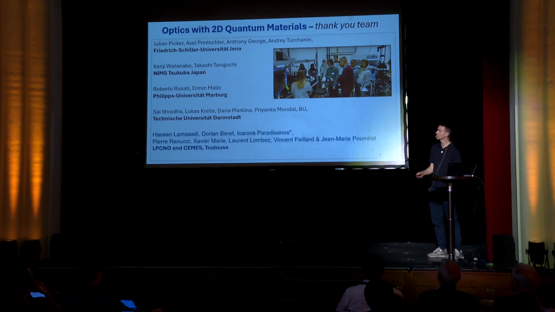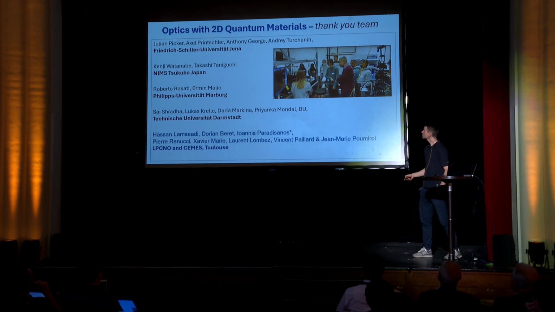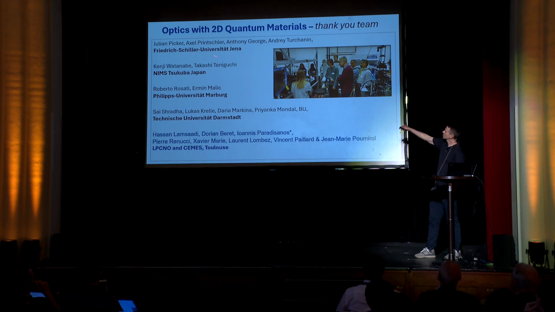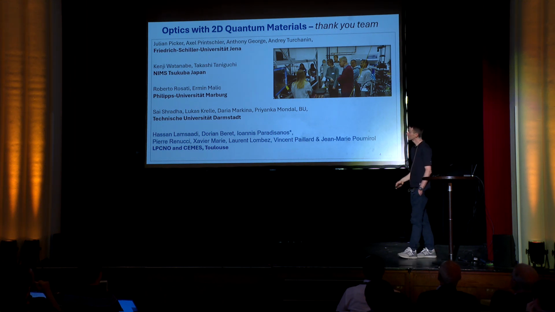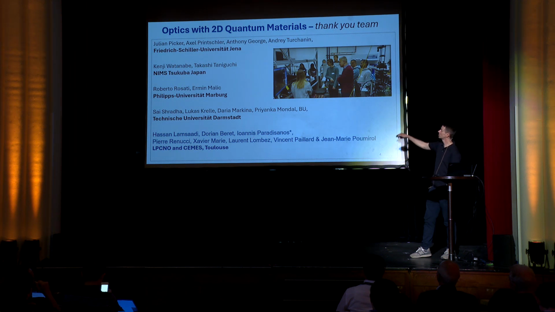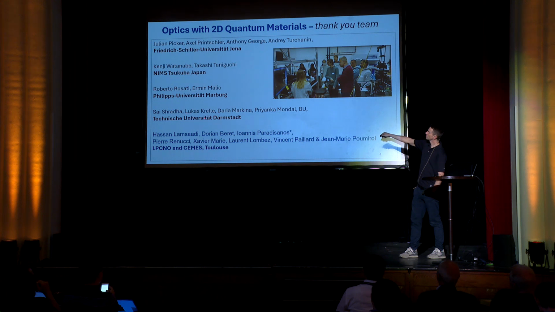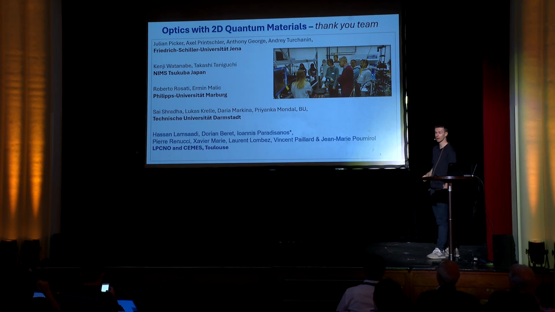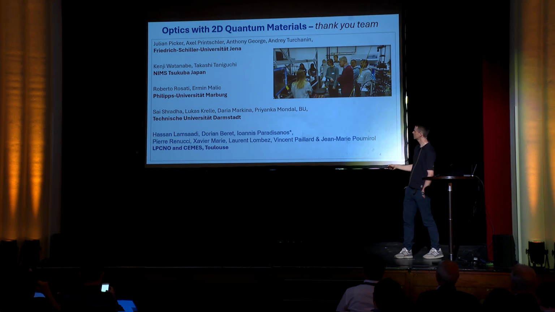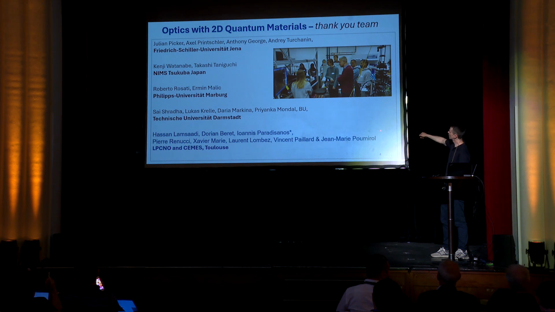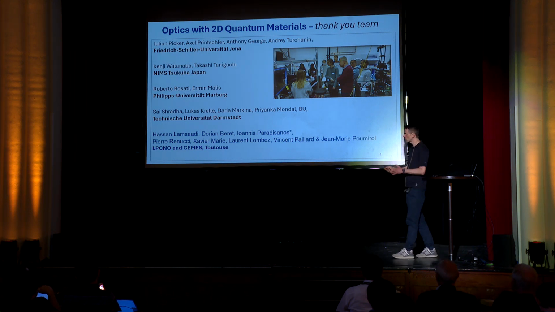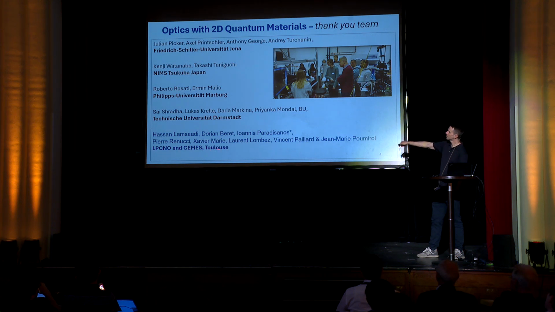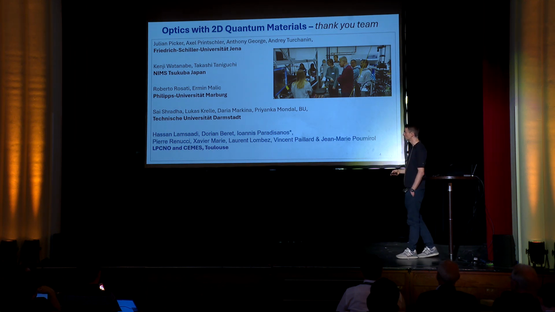So did I skip over the most important slide? Yes, I did. I'm just a spokesperson of a very large consortium. So we have the pleasure to work with sample growth here with Andrei Torchanin's group in Jena. We use hBN flakes to encapsulate these structures from Japan. Theory, partially done with Ermin Malic and Roberto Rosati. They're all here in the audience from Darmstadt. We came by car because of the spontaneous train collapse. And we have big thanks to my colleagues in Toulouse, of course, because while we were building setups and measuring spatial resolutions, a lot of the data I'm going to show you here has continued to be worked on by my colleagues over there.